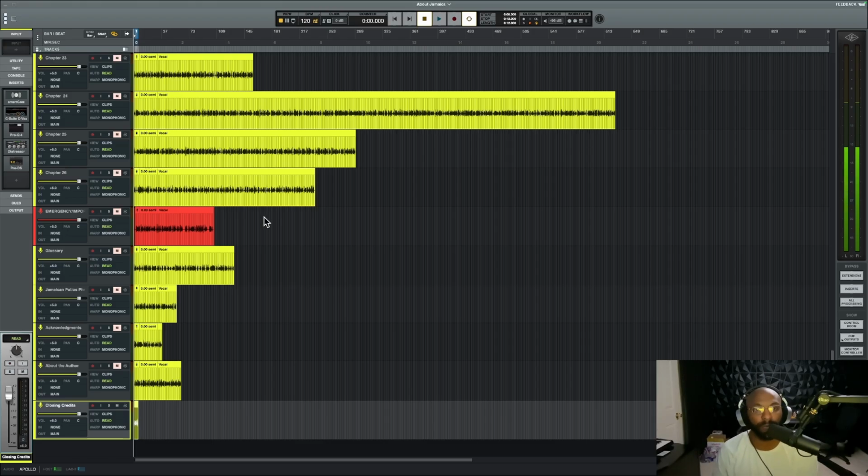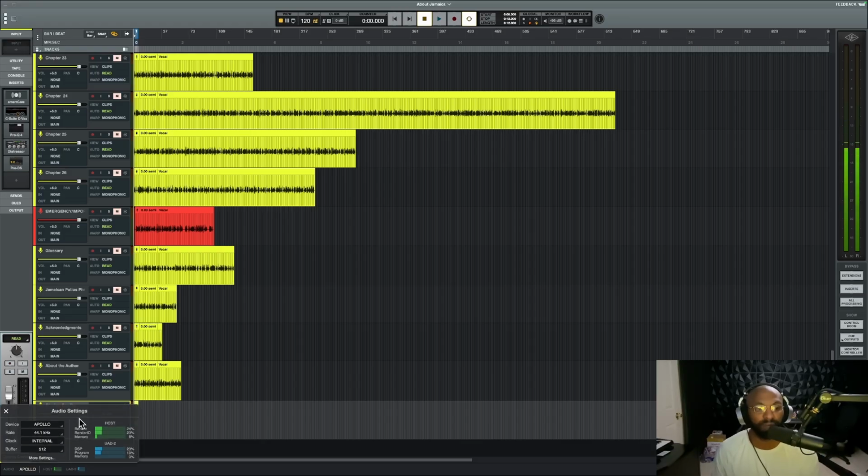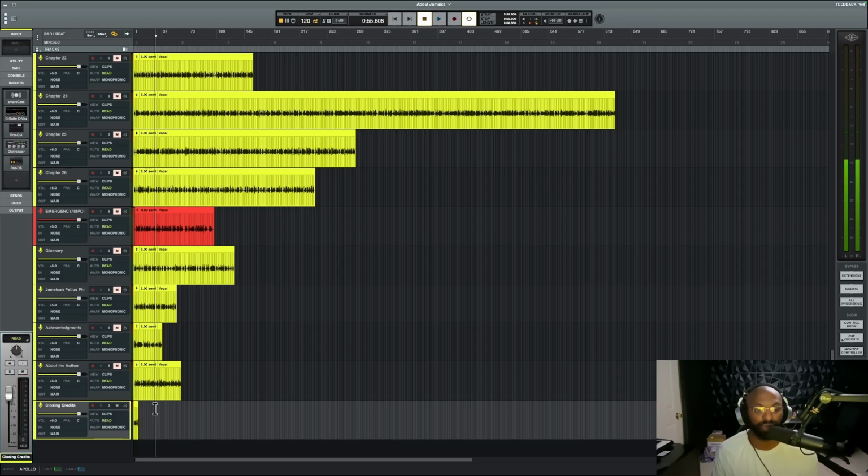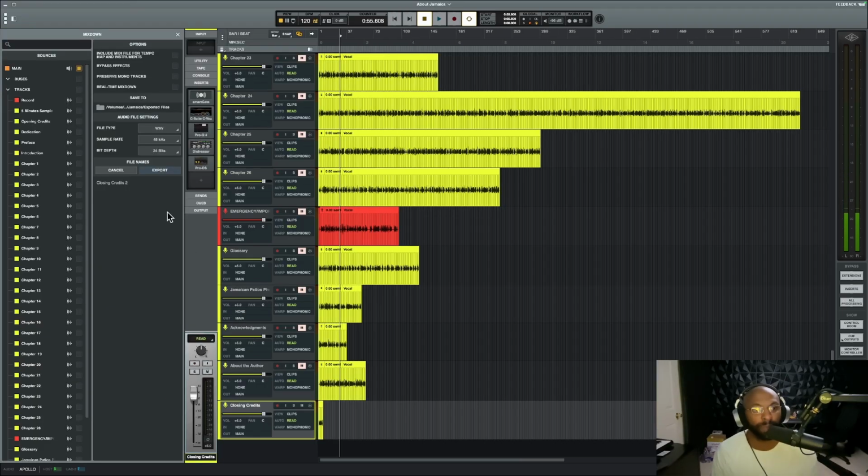So first of all, again, I am in Luna. It is the software of Universal Audio. And so right now, if you go to the very bottom of the screen, you can see that it is in 44.1. The interface is in 44.1. And then I'm going to use the shortcut Option Command B, and it's going to pull up my audio file settings right here.